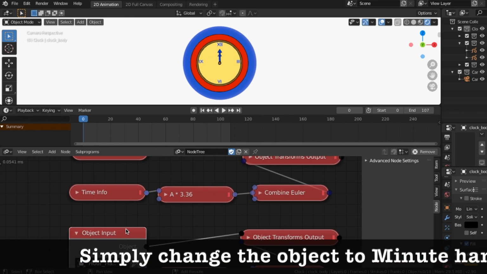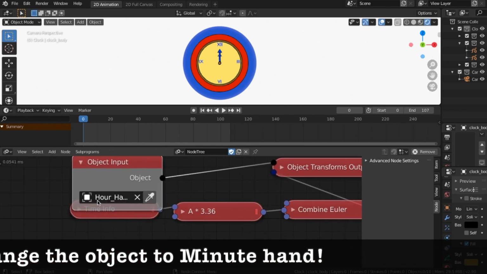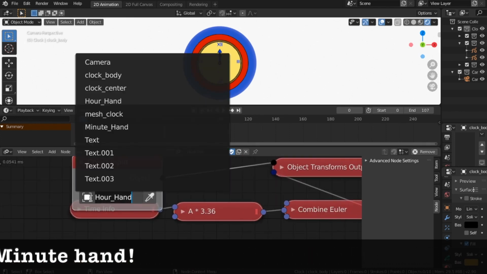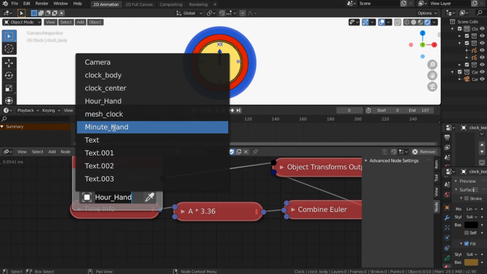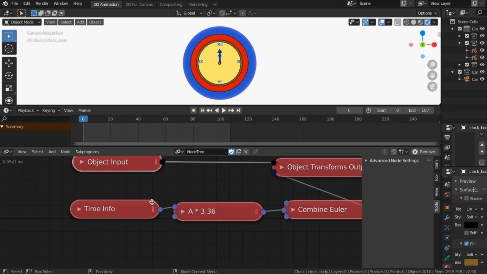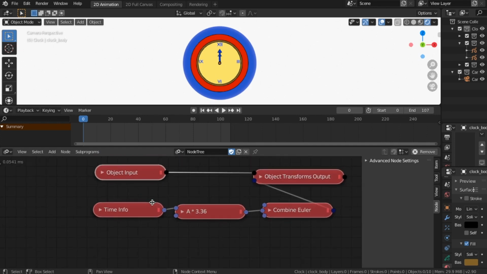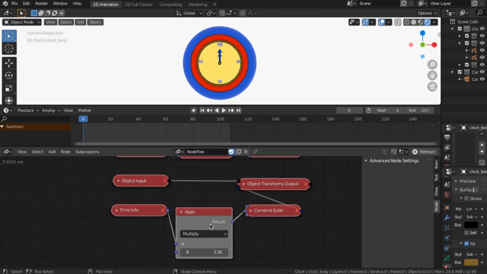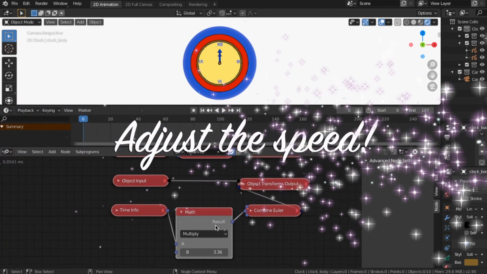Simply change the object to minute hand. Adjust the speed.